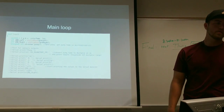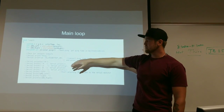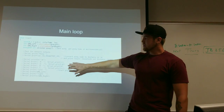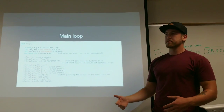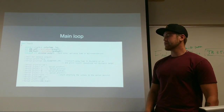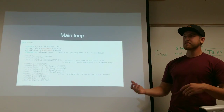And then for the main loop, obviously you have to initialize everything, so I didn't want to talk about that too much. What's really important is having all these different output variables, so you can comment them out, and if you're ever having a problem with your project, you can uncomment them and it'll constantly read values to you, instead of uploading a new program, reading the values off it, and going back and changing it.